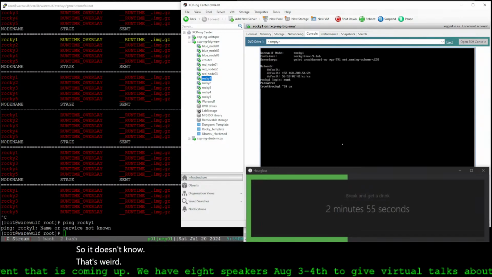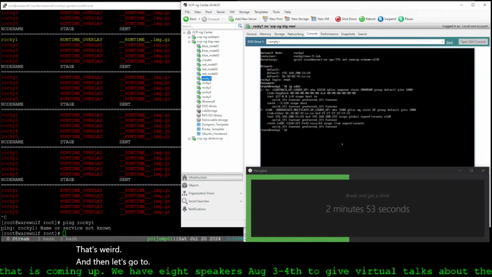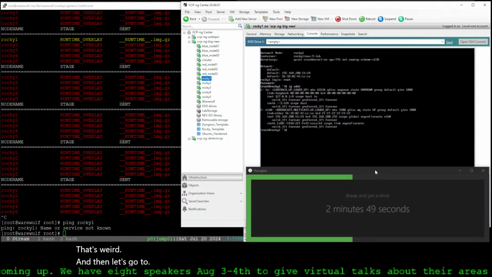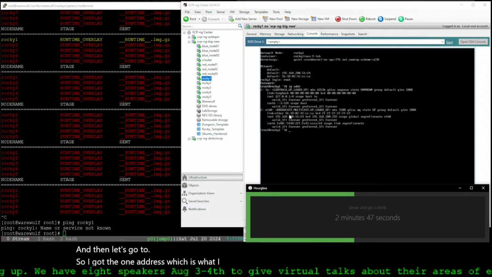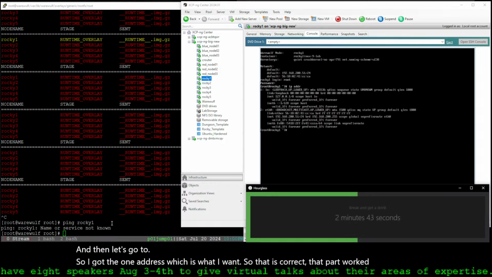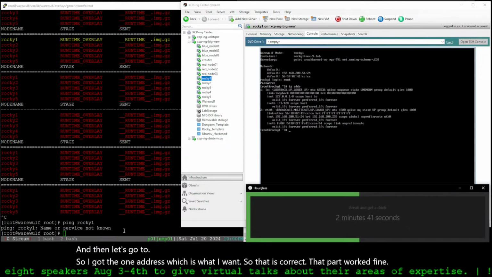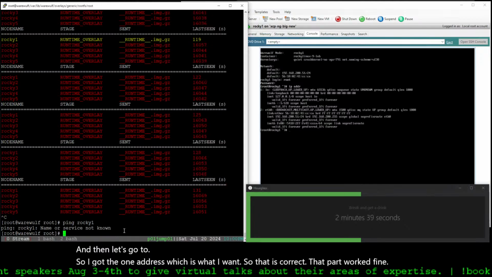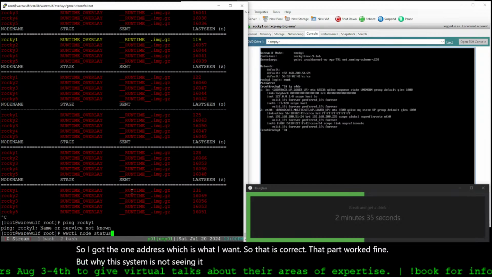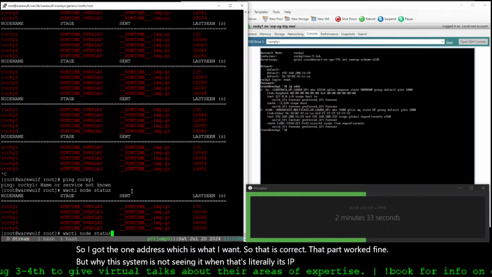And then let's go to... It's only got the one address, which is what I want. So that is correct. That part worked fine. But why is this system not seeing it when that's literally its IP address?